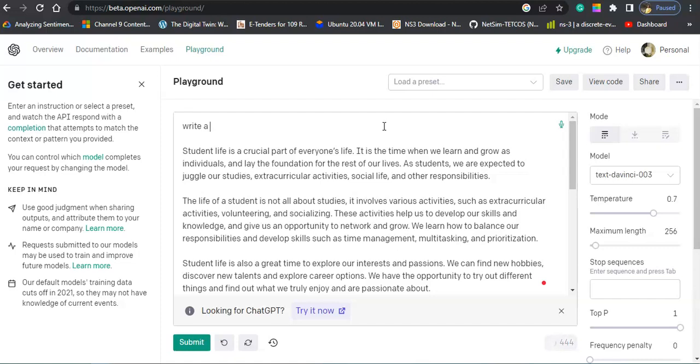So I write a network programming. Okay, write a C program for network programming, and I say submit.